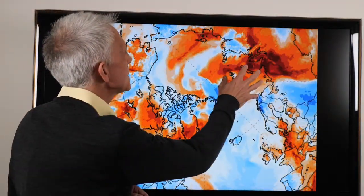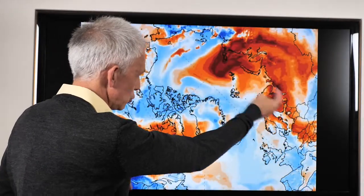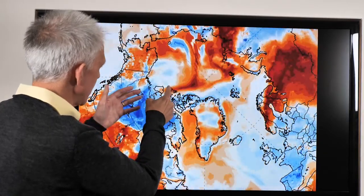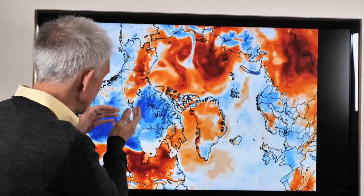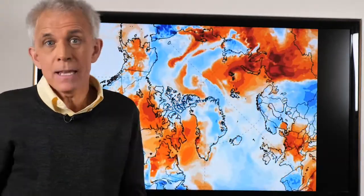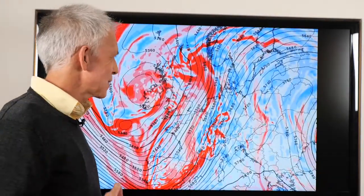First off, this is above normal, red, below normal, blue. And watch this here, that zoom comes in right there, past Greenland, well to the north over the Arctic, and then will surge in, probably in about a week to 10 days' time. That could potentially be another surge of cold spreading its way well south across parts of Canada and then eventually into the northern US. It's a bit like parts of the northern and eastern parts of North America have not really had their spring yet.